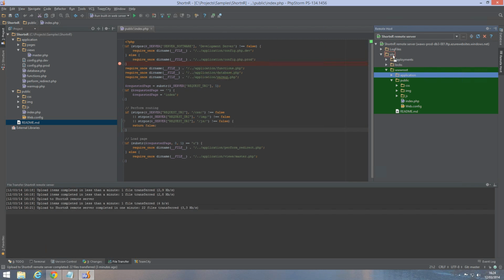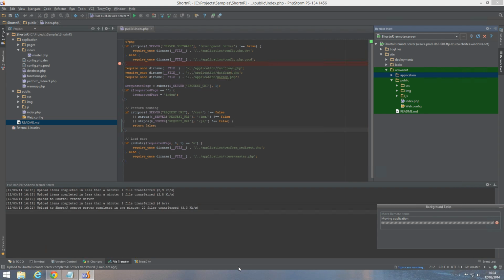I'm going to move the application folder to my sites folder by simply dragging and dropping. Should probably not take too long. It's working in the background. And I'm also going to move everything from the public folder to my www root folder. The reason for that is the public folder should no longer exist. It should all be in the document root.